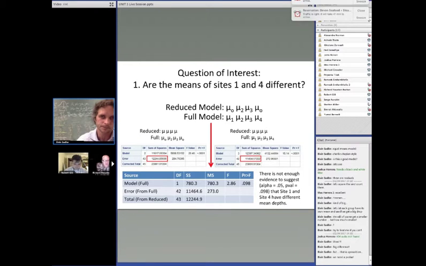Notice that the ANOVA table compares 2 models. When you just look at it from SAS, it compares the separate means model to the equal means model. But really what it's doing is comparing a full model with a reduced model. It just so happens that the equal means model is the most reduced model you can get.